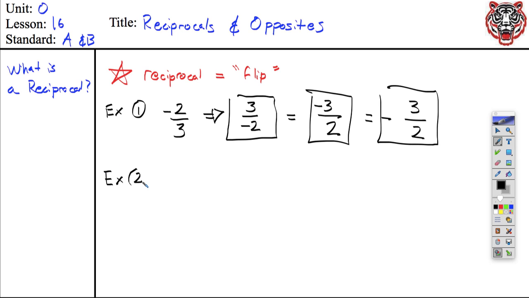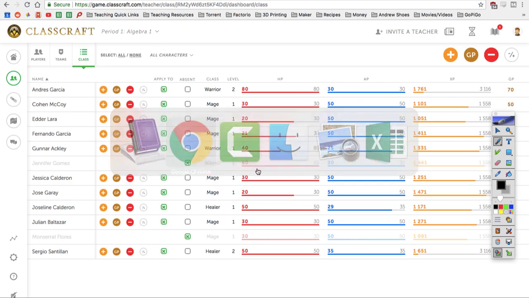Example 2. Let's look at 3. Just the number 3. How do I take the reciprocal of a number that doesn't appear to be a fraction? This is a harder question. Fernando knows. Sergio knows. A lot of people know. All right, we'll give it to Julian. Put a 1 under it. And then what do I do? Flip it so it becomes 1/3. Very nice. It looks like you're already experienced in those trick questions.